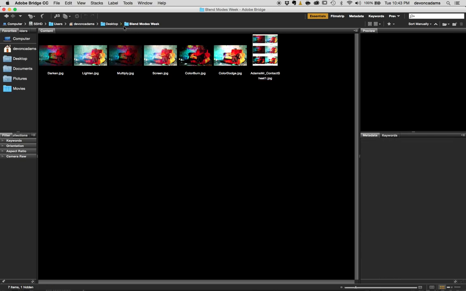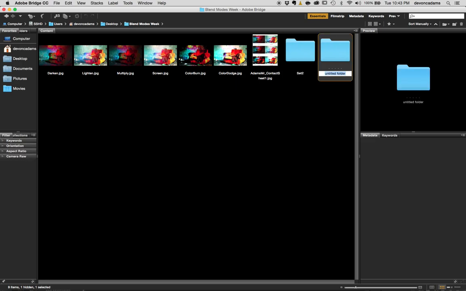You could, inside of your blend modes week, call this set 2. You can make another folder called set 3 and work inside those folders so you don't get these mixed up and make contact sheets with more than one duplicate in it. These 3 contact sheets that you're going to create, you are then uploading to the Dropbox folder for your class.